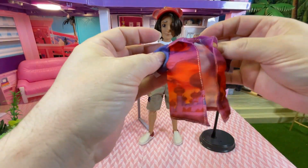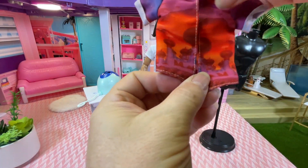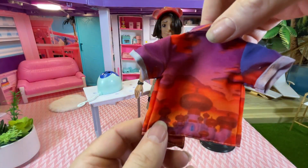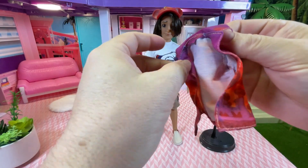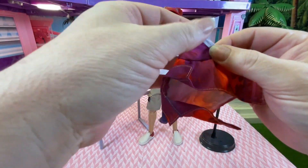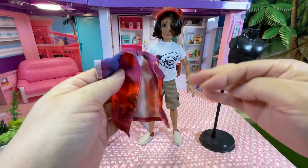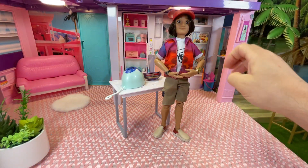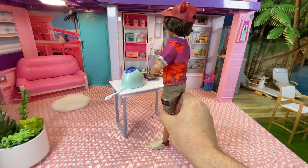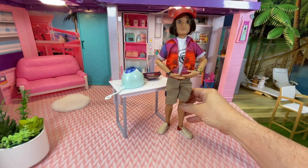The t-shirt has a palace print on it that goes all the way to the back as well, with a nice collar, folded stitching, and cuffed sleeves. I'll put this on him — there he is in his beautiful shirt, he looks very smart and gorgeous. The print goes right round, and he looks really lovely.